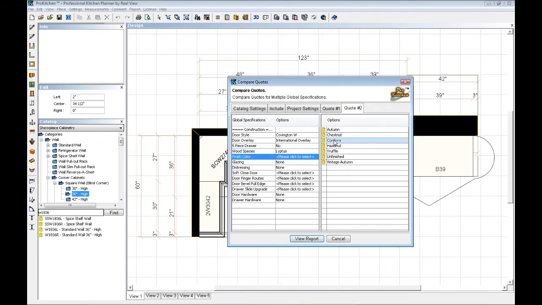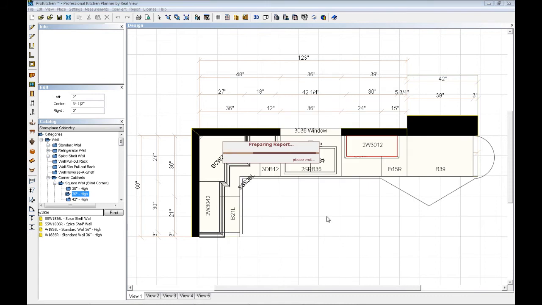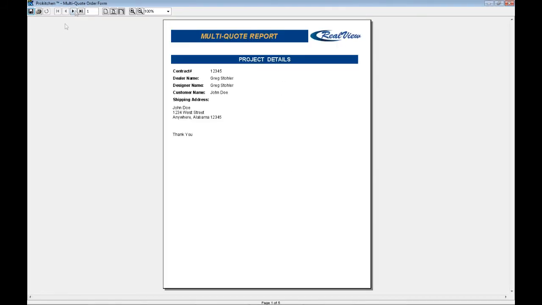I'm just going to change it into something else. I have no idea what I'm choosing, but I'm just going to throw some stuff in here, just so I can have everything checked off. You have to make sure everything that's clicked has to be checked off to here. So now that I have everything checked off, I can click on View Report. What this does is give me the same first page.